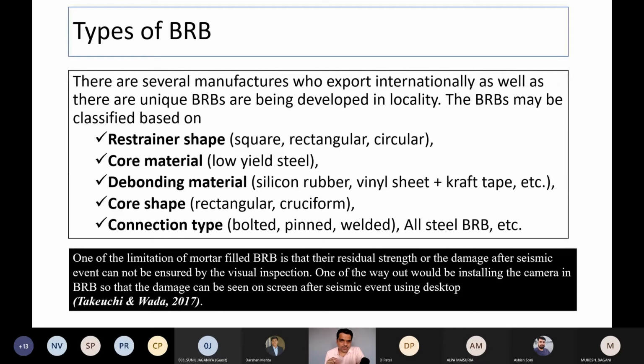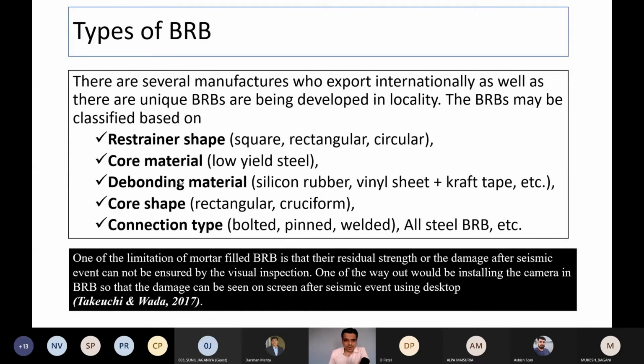So the core material, like when we were talking about the steel core, this material can be low yield steel. Now, why is it low yield steel? Because in the effect of extreme earthquake force, we would always wish that the first element which should buckle has to be the buckling restrained brace, or this core material. Now if this core material has a relatively very high yield strength, then the columns and beams of the structure could buckle earlier than this BRB. That's why generally low yield steel is preferred in a steel core section.